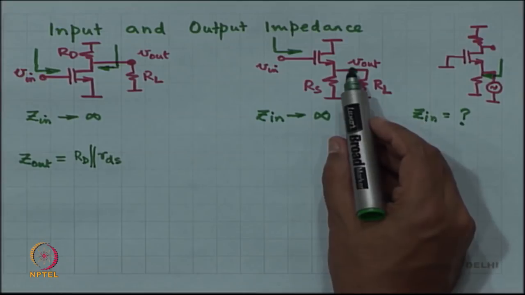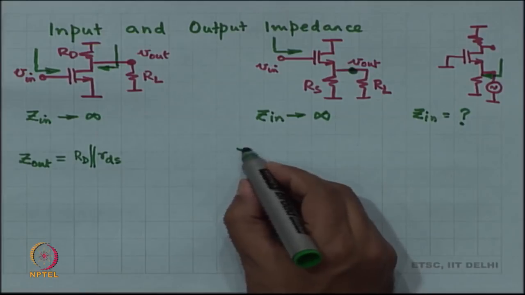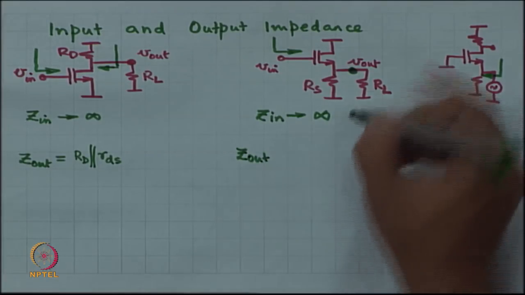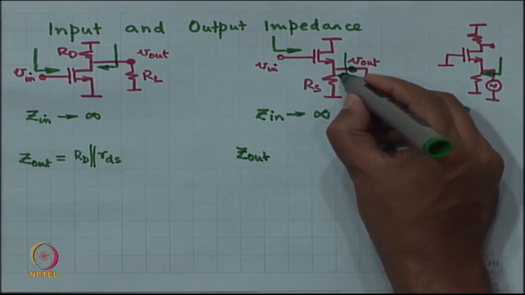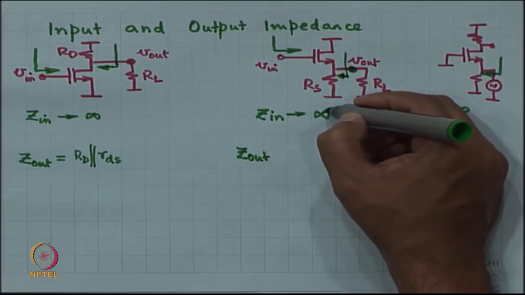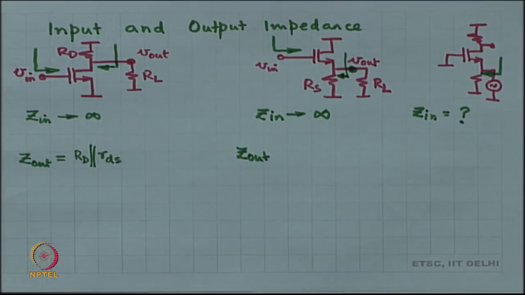When we talked about the common drain amplifier, let us look in from outside, and what do I see? I see R S looking downwards, but looking upwards into the gate, into the source of the MOSFET, I see something, right. We did this computation yesterday when we studied the common drain amplifier, and we worked out the Norton equivalent model of the common gate amplifier. We will look at it once again.